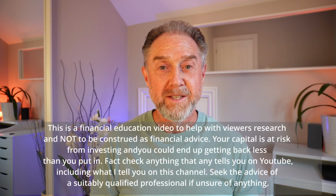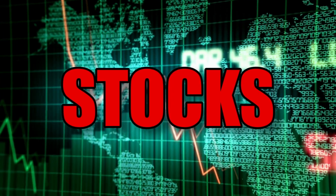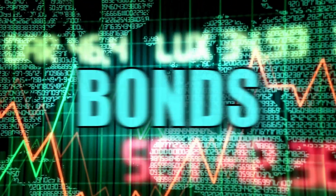A target dated fund is a fund tailored to a specific future date, usually the year of your retirement. It starts off aggressively in stocks for growth, then gradually shifts to bonds and lower risk assets as retirement gets nearer. For the investor, there's no guessing or constant portfolio rebalancing, as the fund does all of that for you.